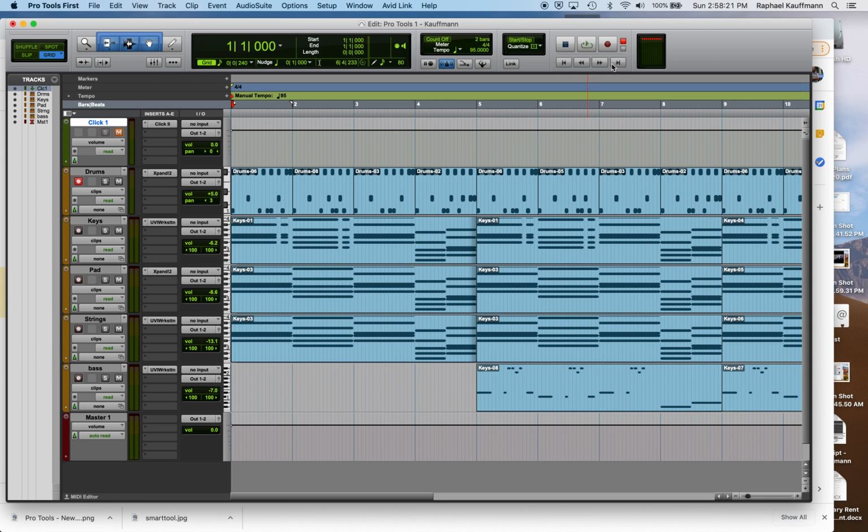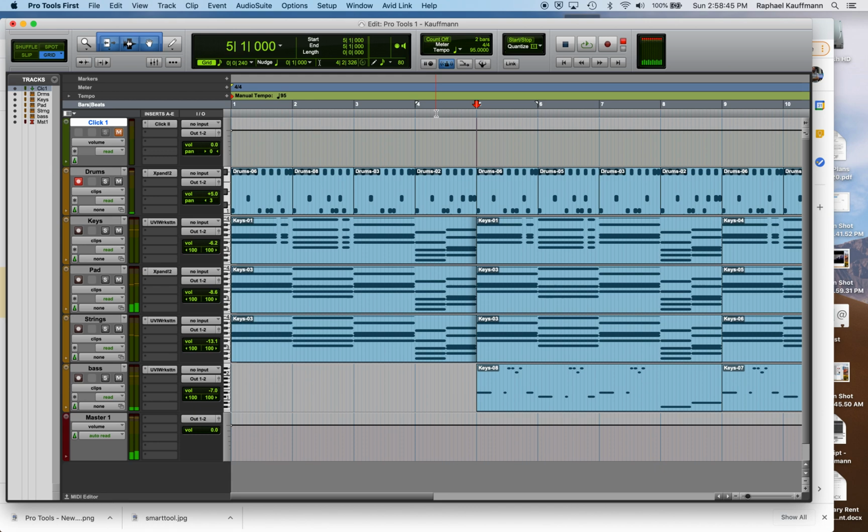Same for going forward. I rarely use these buttons because I use return to go back to the beginning. I use the space bar for starting, and I place my playback head, my cursor, to establish a starting point for playback.